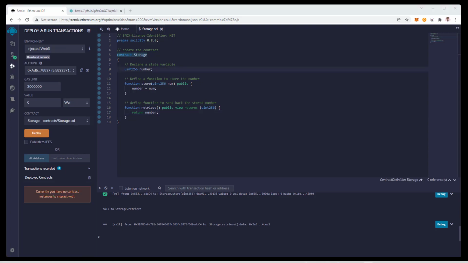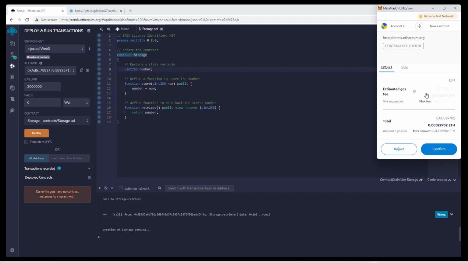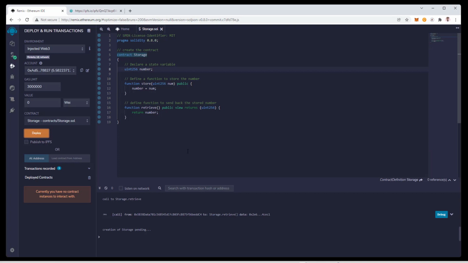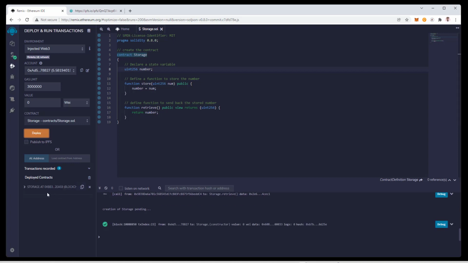Okay, so in that last example, we just deployed it on the testnet environment. And now we're going to deploy this contract on chain. So you'll see here that I have my account. You'll see that Rinkeby here is selected, and we're going to deploy this contract. MetaMask will pop up. We will confirm this. Okay, and you'll see we have the contract address for it, and we have the same flow as before.